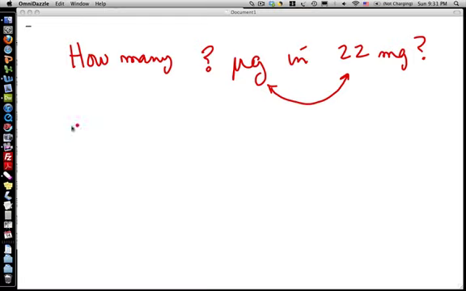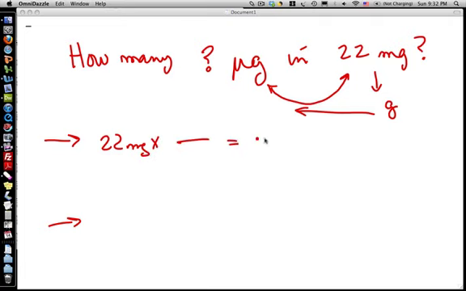And so to solve this kind of problem, we can do that most easily by setting up 2. And what we're going to do is we'll first go from milligrams to grams, and then we'll go from grams to micrograms. So in this first one, we've got 22 milligrams, and we're just going to make it to grams because our conversion table has grams to milligrams, and we can do that by putting milligrams down here and grams up here. 1 gram is 1,000 milligrams, and so for this one we've got 22,000 grams in 22 milligrams.